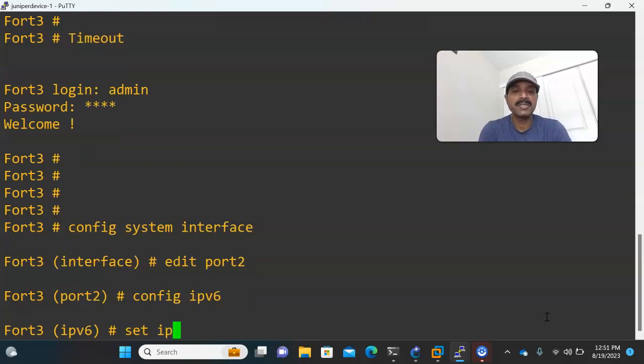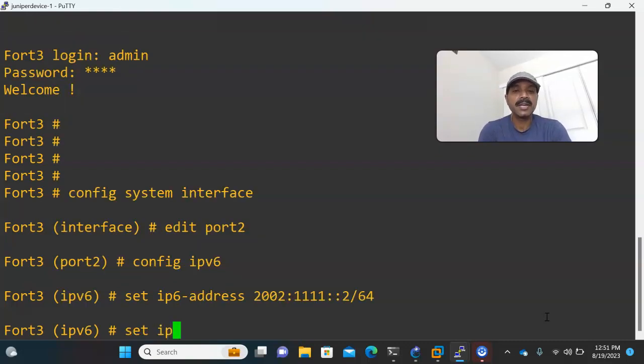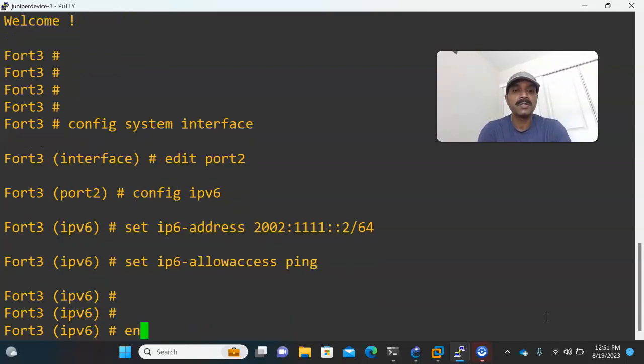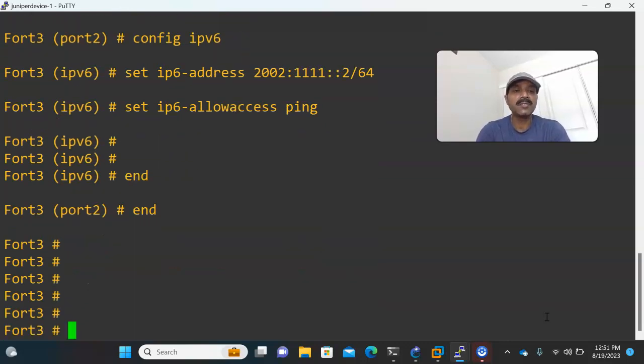Then set the IPv6 address: ip6-address 2002:111:2/64. Then set ip6-allowaccess; I am allowing the ping access. Now let us save the configuration. Let us view the configuration: system interface port 2.